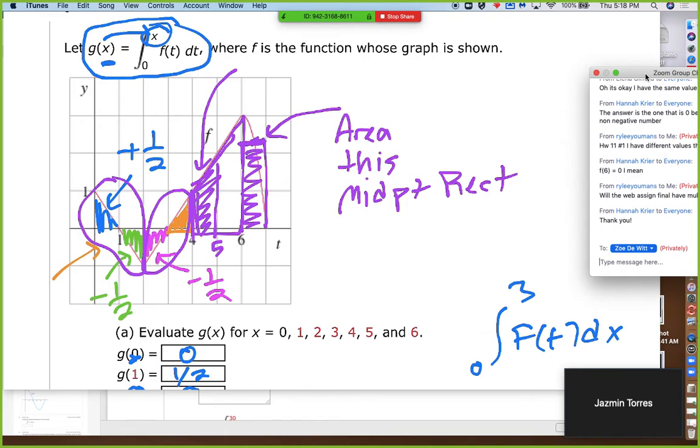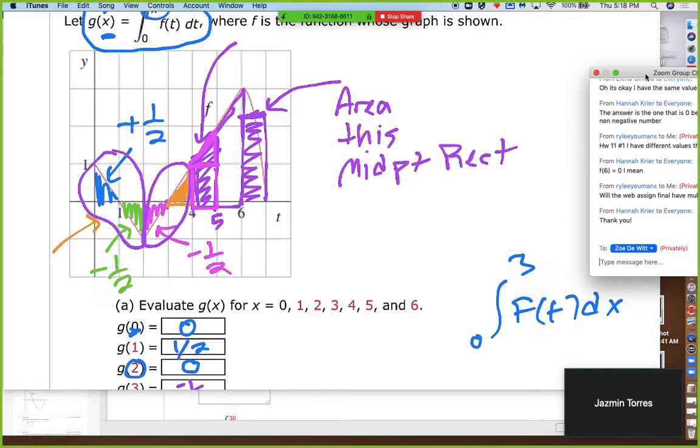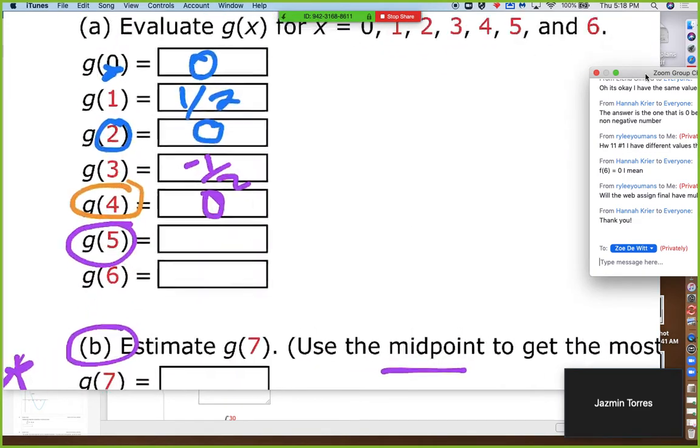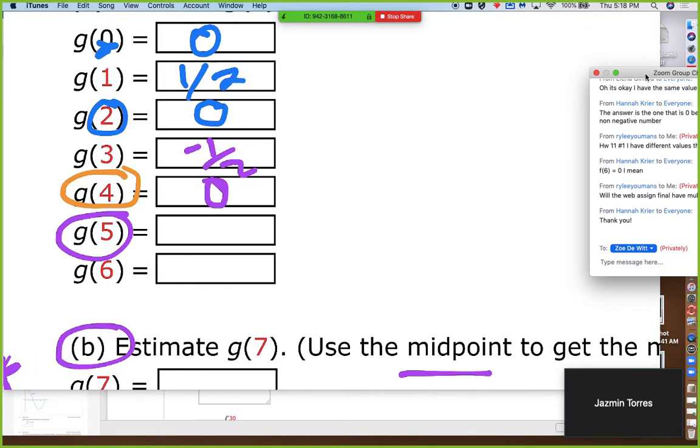So let me delineate that. Maybe that'll make you a little bit less nervous about these. You can do a triangle and a rectangle. The triangle is a half, and the rectangle is 1 wide and 1 tall, so 1.5. We could have done any method that we like. So that little area is 1.5. Because the net up to that point was 0, then we can put in 3/2 or 1.5 if you like.